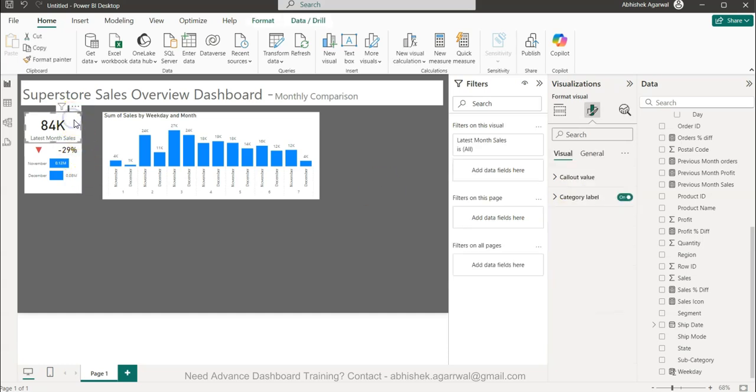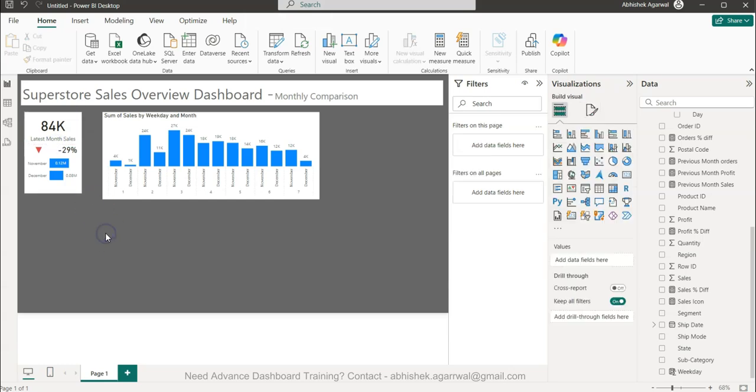So only thing what we need to do is we need to just move this up a little bit. Oh, come on. Like I was saying, my mouse is a bit sensitive. This keypad which I have. Alright, so now if you see, looks like one KPI.